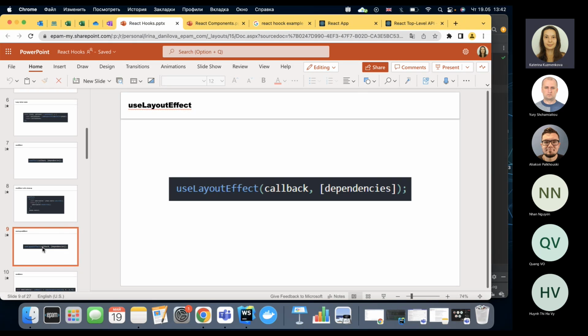Once again, if our effect is mutating the DOM, and the DOM mutation will change the appearance of a DOM node between the time that it is rendered and our effect mutates it, then instead of useEffect we are using useLayoutEffect. useLayoutEffect runs synchronously immediately after React has performed all DOM mutations.